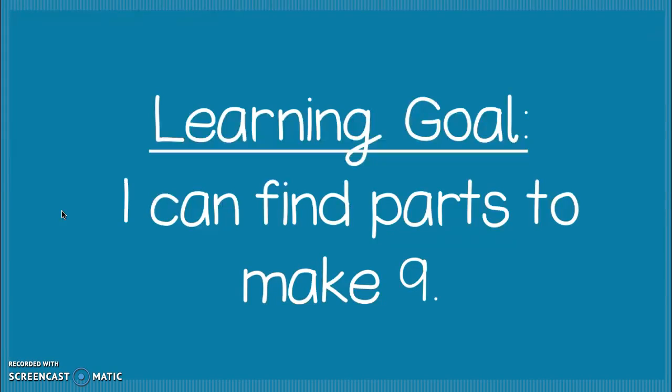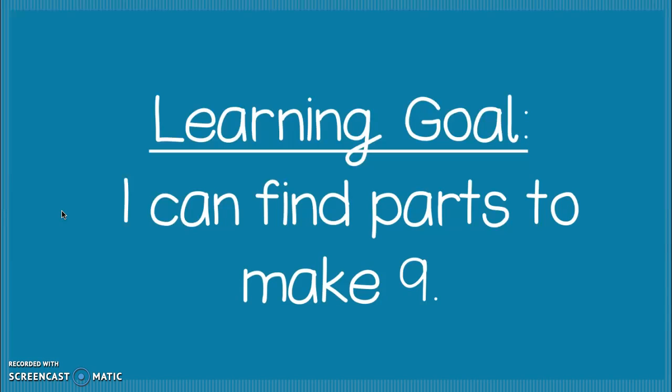Man, oh man, I love math. But you know when I really like math? When I get to be the boss of math. That's right, I love to be in charge. And today, I get to find my own parts. So, I am the one in charge and making up all of the number sentences. I cannot wait. Are you ready?